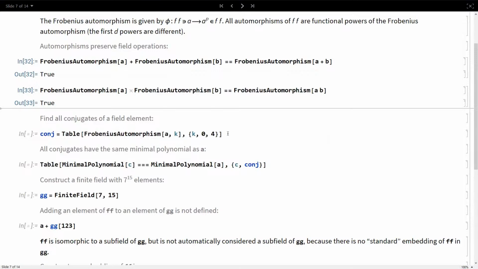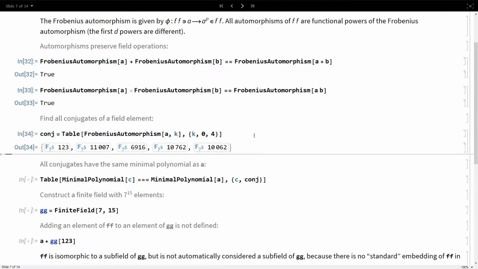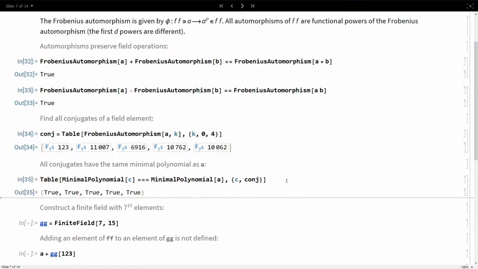Now this finds all conjugates of a field element, so the values of powers of the Frobenius automorphism at these elements. So conjugates are roots of the same minimal polynomial as our original element. So we can check that all the conjugates have the same minimal polynomial as A. And indeed, they do.